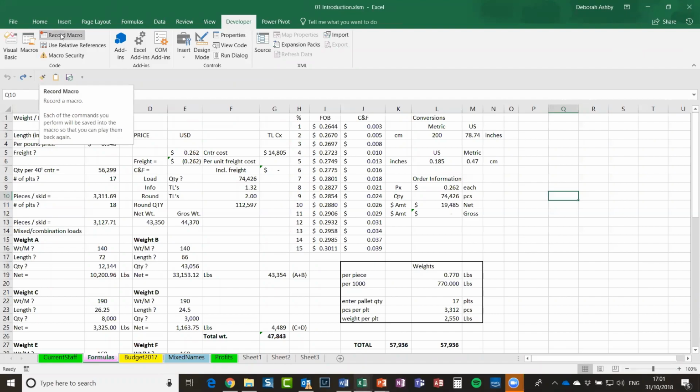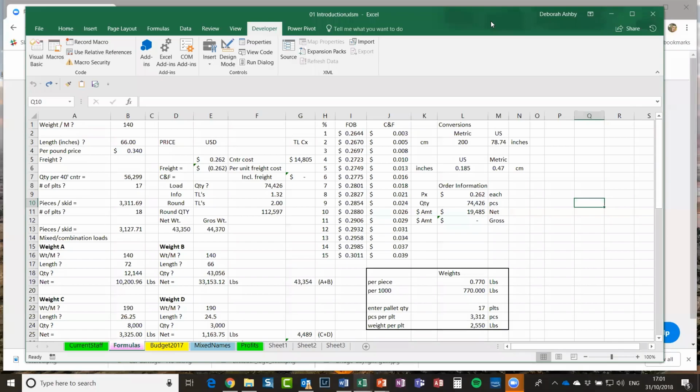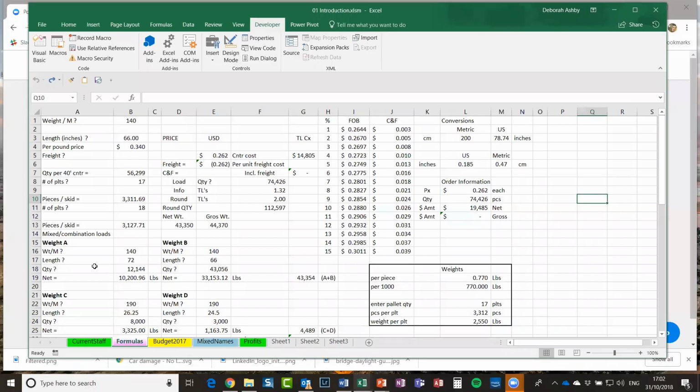Now, incidentally, before we do that, I'm going to have to minimize this slightly because I can't see my status bar when I'm on a webinar. If you look right at the bottom of your screen in the status bar, can you see this little icon just here next to where it says Ready? It's right in the corner on the left-hand side. This is your little macro recording button. So this will tell you if you've got a macro currently recording, if you haven't, and it's always useful to have that down there. You can stop your macros recording using this little button, so you don't have to go up to the ribbons if you want to.